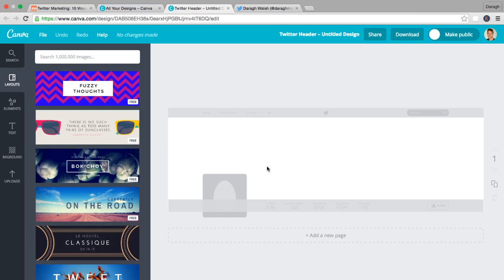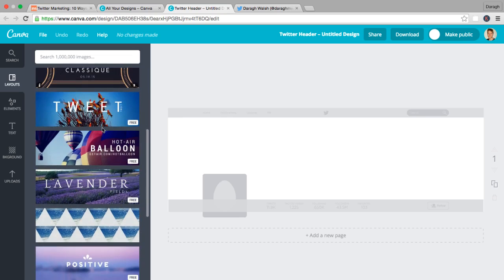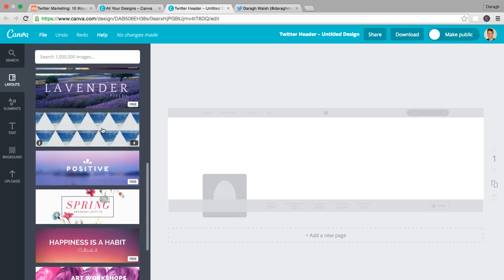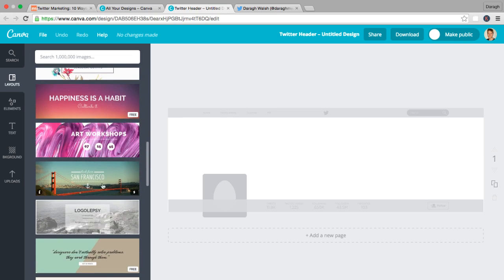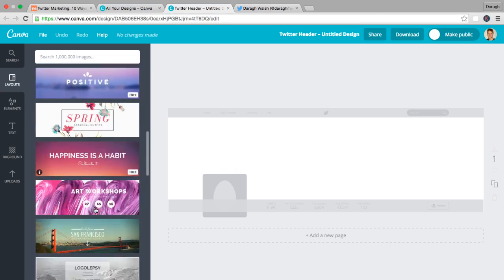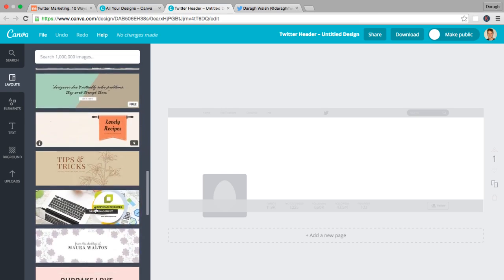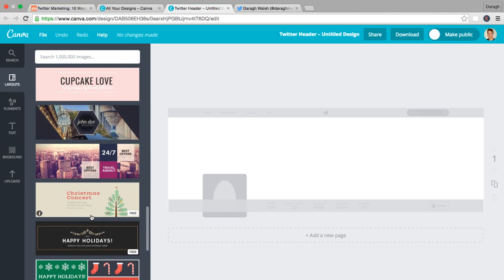Now, once again, I would recommend, similar to Facebook when we looked at the header images, that you keep a lot of the important information maybe over toward the right side. You can include call to actions, and you can take some of these free templates if you want and just copy and paste them in. So let me try and find something. If you're based in a particular location, you can maybe include an image there. You could include a quote. You could include a link off to your website.